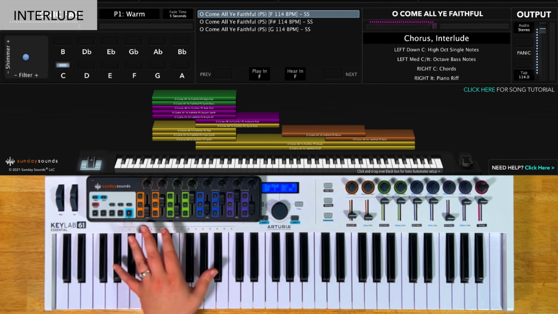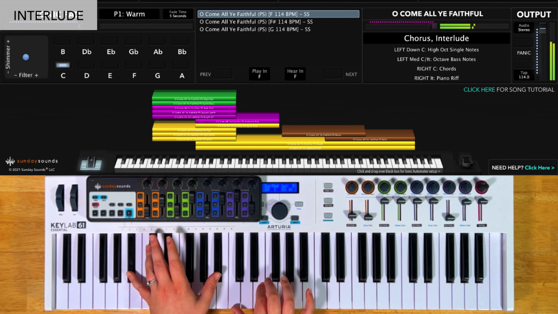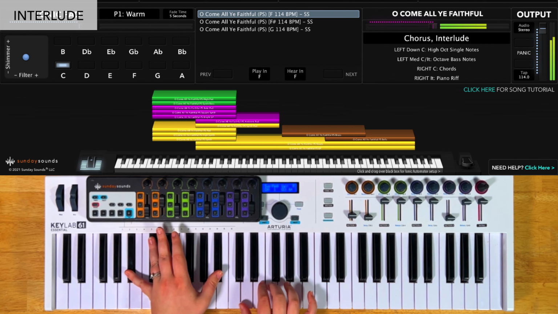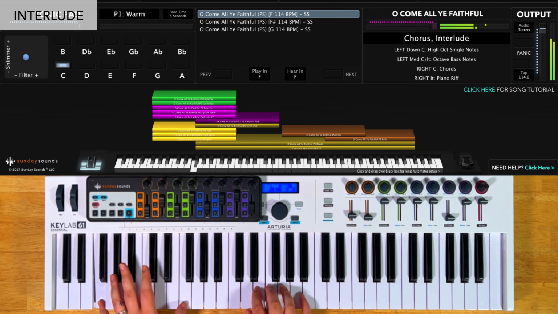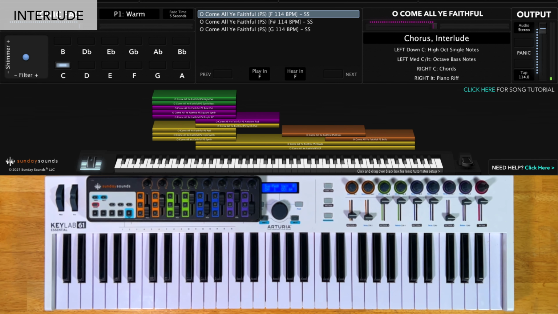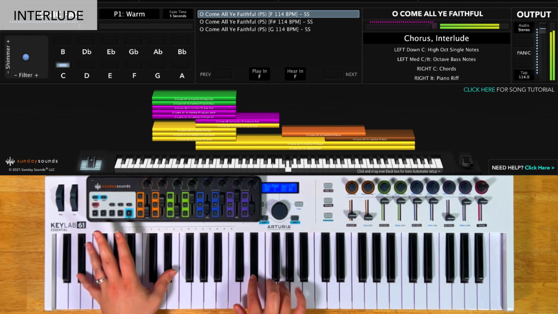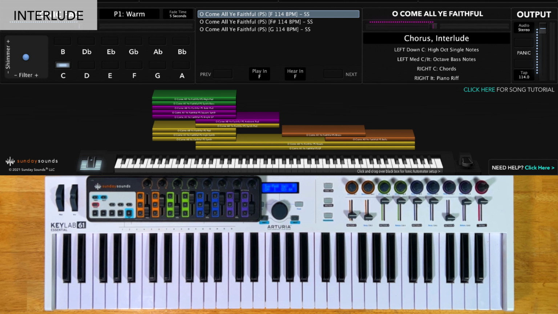So I like to pulse the thumb of my left hand with the rhythm of the right hand riff. Here it is again, slowly. Now this part does repeat, and during the last measure of the interlude, you will play this part. This part does come back later in the song. Every time you play the interlude, you'll play it this exact same way.